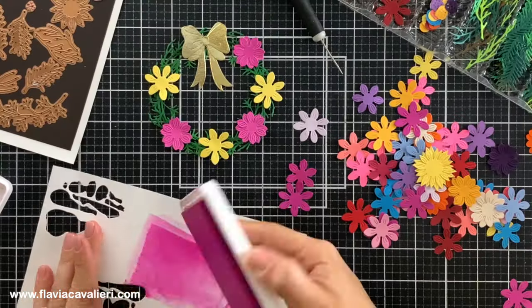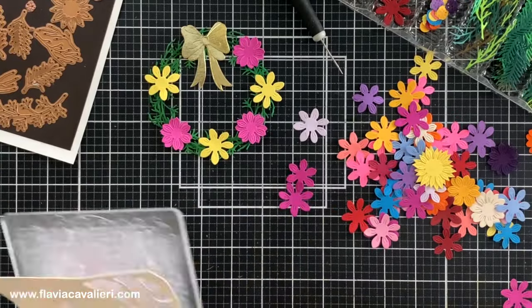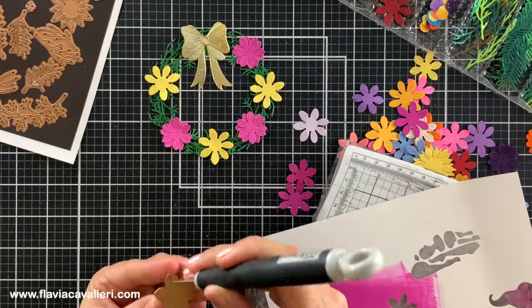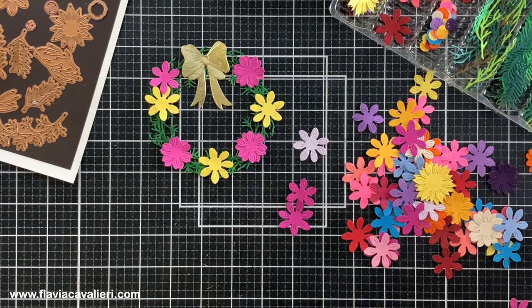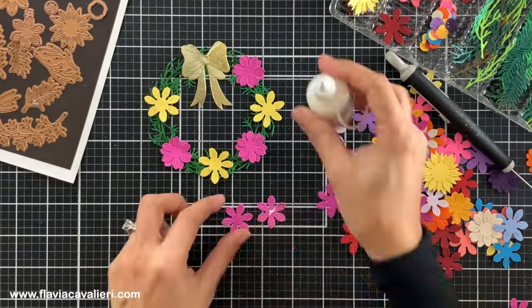Die sets like this, with small plates included, are great for using up your cardstock scraps. And remember that if you do not have the color that you need, you can create your own by using ink pads like I just did here. As a final touch, I will add a few butterfly sequins to this wreath.